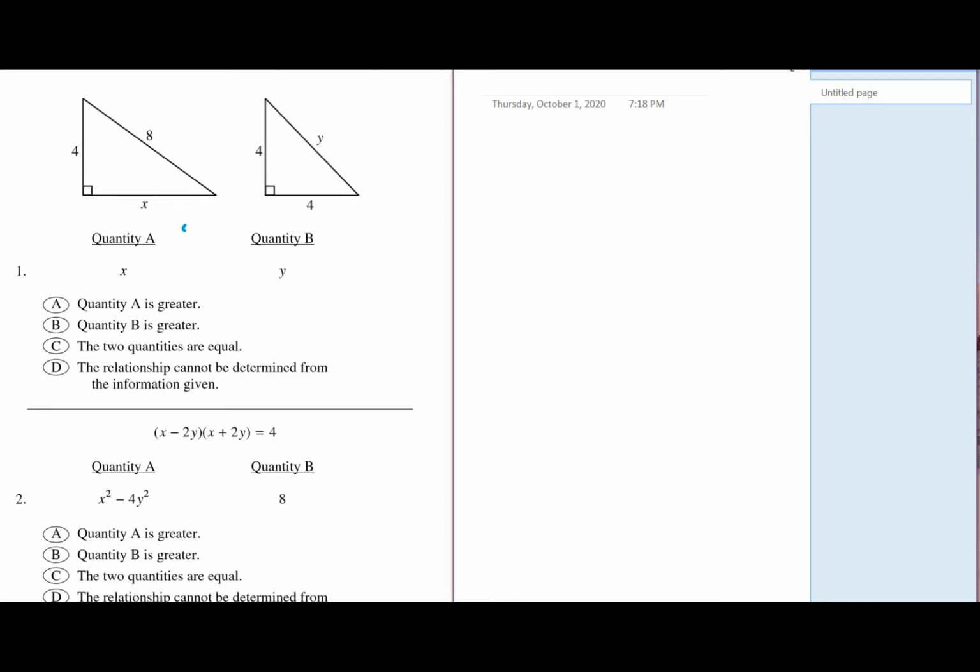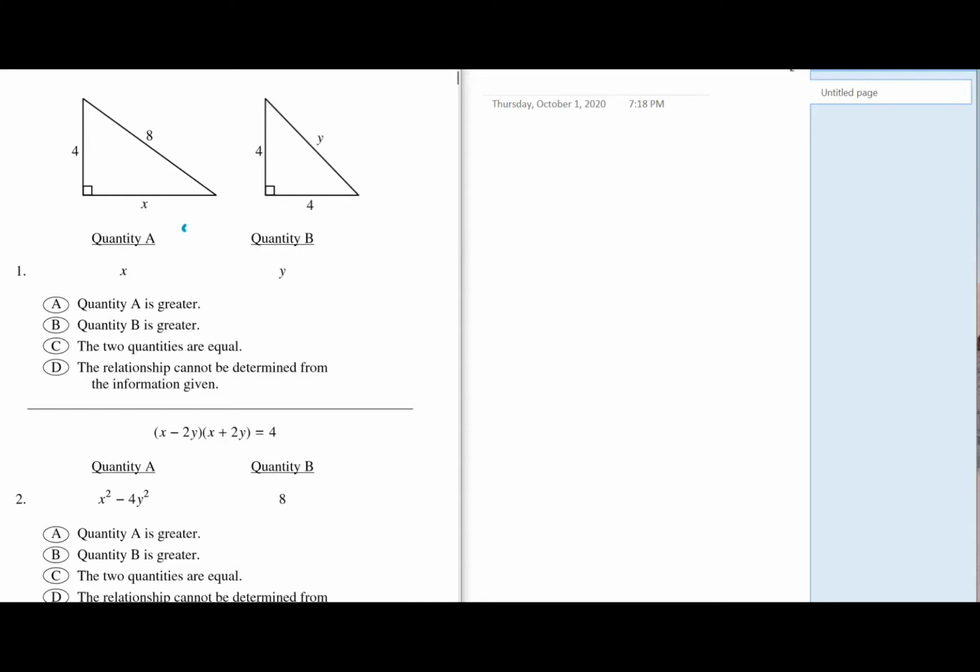There are 40 problems for this exam, and I'm going to cover around 8 or 9 per segment. You can find this exam on Google if you search the ETS Math Practice Exam PDF. It should be the second option available. I'm going to go over multiple ways to solve each problem.